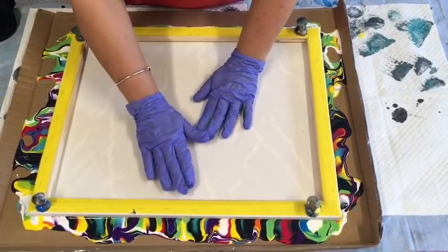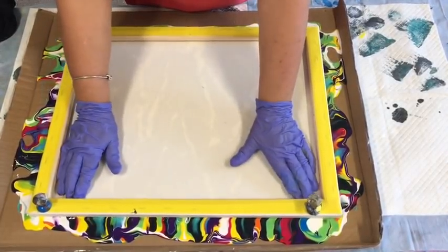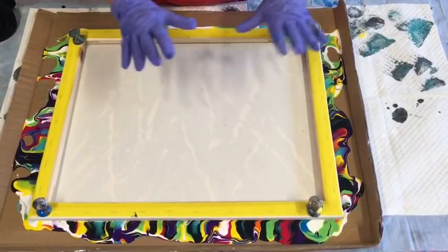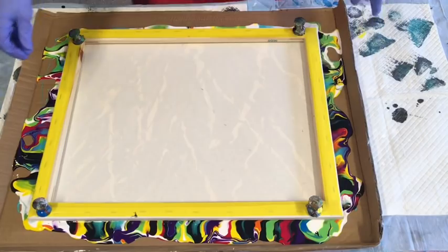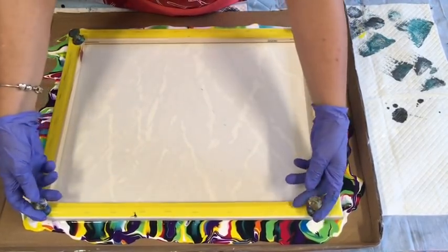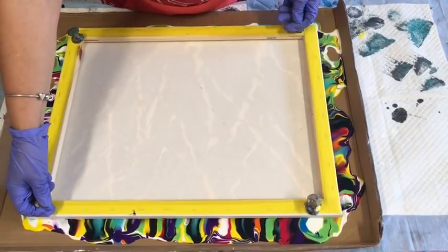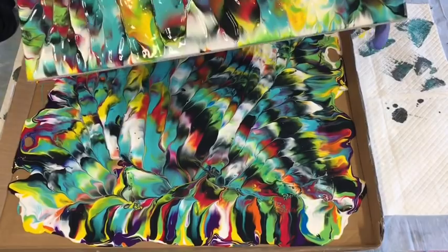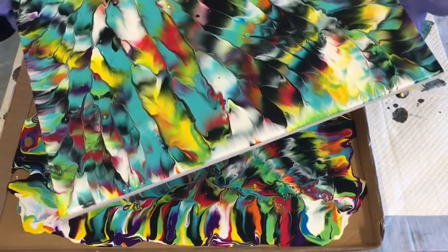So I'm just pressing to make sure that all of my canvas gets covered. If it doesn't, it's quite easy. I use a balloon. So let's do it. Okay, maybe I should have put, that'll go. Okay, keep it. Wowzers.